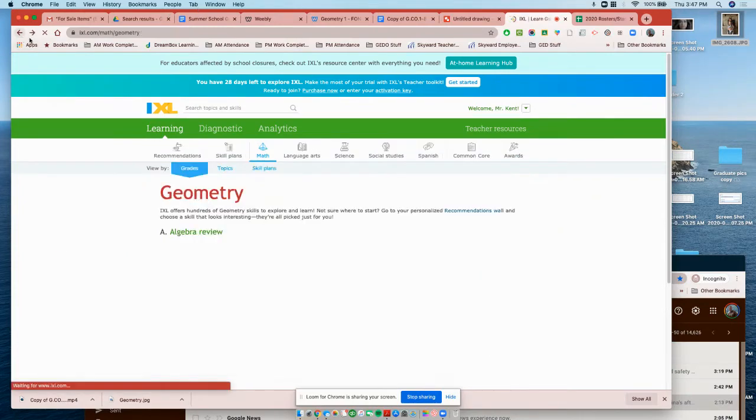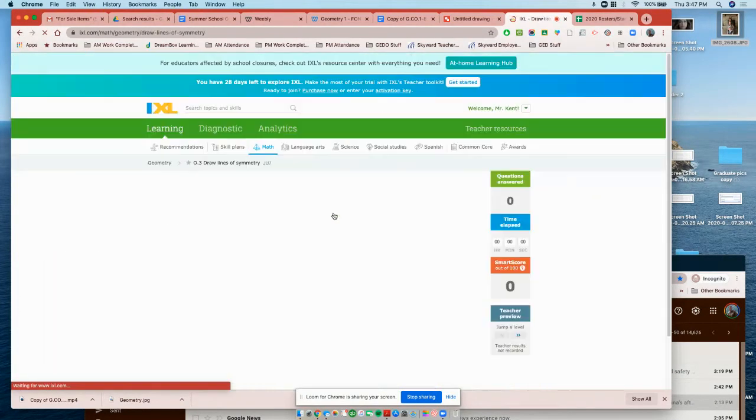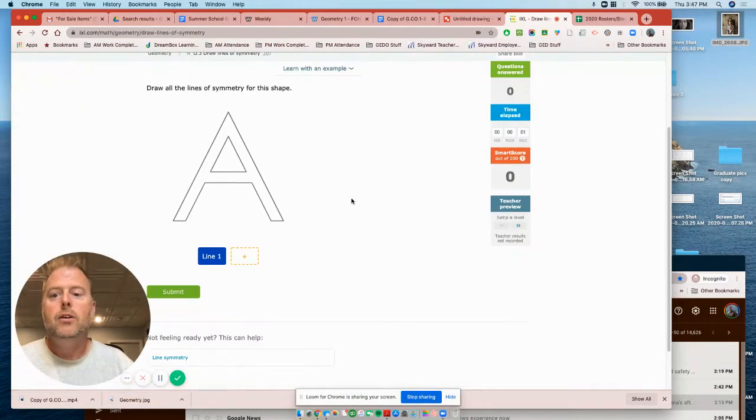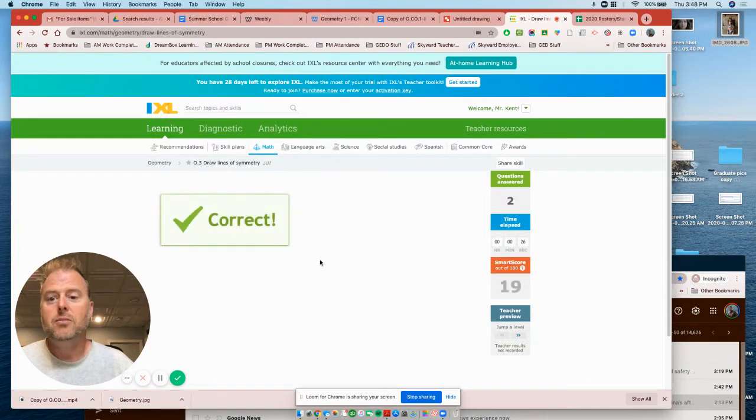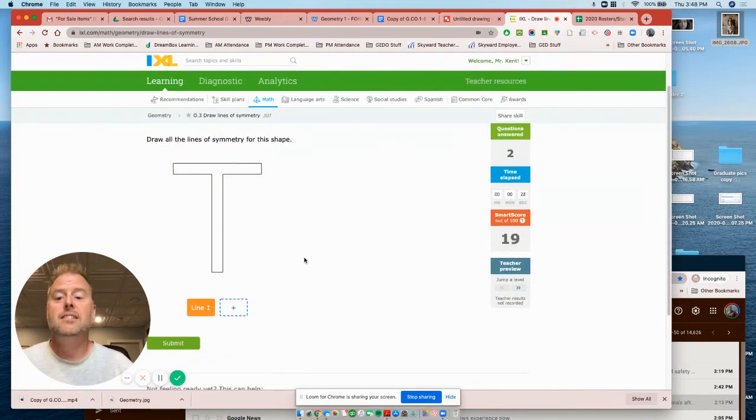All right. So then what happens? How do we draw a line of symmetry? Well, in this case, we want to draw a line where we can cut it in half. When I hover over it, it shows me this little box here. If I put it at the top of the A and down here right through the middle, you'll notice it creates a line of symmetry. And if I folded it over there, I would get the same image on both sides. Same thing with the smiley face. Go to the top, go to the bottom. And that would also show me, if I submit it, that it gives me that symmetry down the middle.